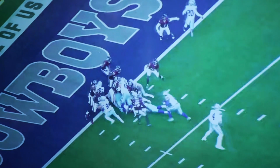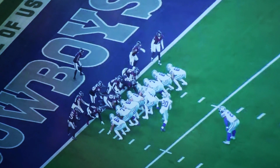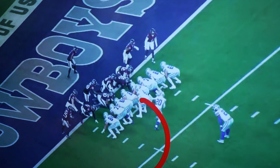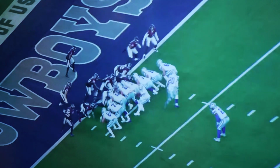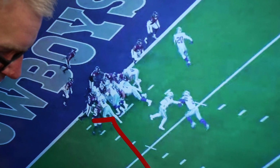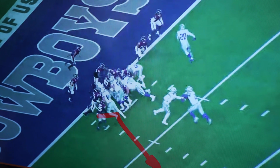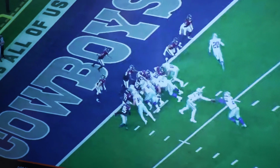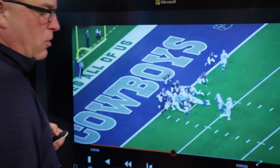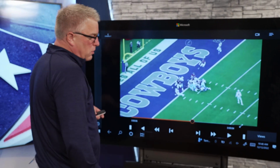And then Desmond King. Now, I can guarantee you that Kansas City's going to see us play, and other teams are going to see us play, and the quarterback might boot out. Might. But Desmond played this perfectly because he took a risk that by running in here, he could adjust out to Dak if Dak did boot. When Dak doesn't boot and gives the ball off, Desmond's right there to make the stick. This is one heck of a play by Desmond. Bang! I mean, that is a hit. Oh, I was standing back over here by the Salvation Army bucket and felt it. Oh, man, that was a stick.